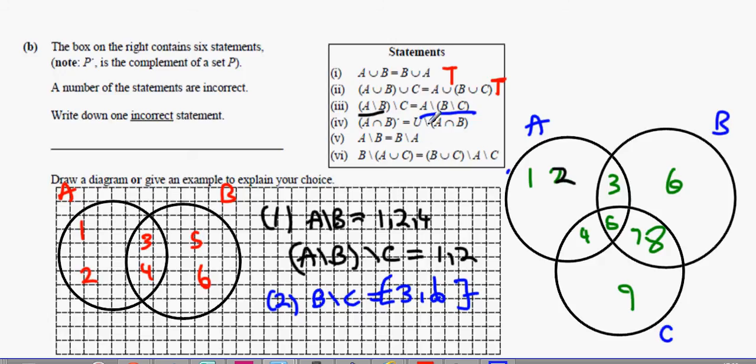Okay, and then you want everything that's in A but is not in the set B less C. So I want everything in A that's not 3 and 6. So it's going to be 1, 2, 4 and 5 because I'm not allowed 3 and 6. So everything in A that's less than B less C is equal to 1, 2, 4 and 5 because we're not allowed to have 3 or 6 in this answer.